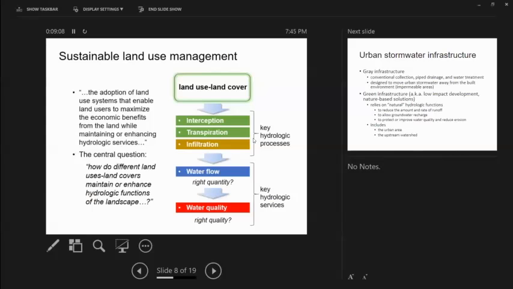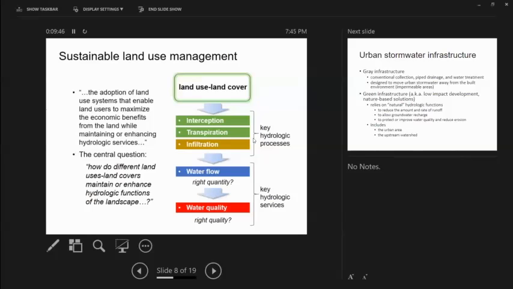If we want hydrology to be controlled as it is by forests and wetlands, are there other ways we can manage land uses and land covers to provide those sorts of hydrologic functions? And I've been using land use, land cover sometimes together. They're sort of the same thing. Land cover is a geographic term that refers to what you see on the surface of the land: forest, permeable pavement, pavement and so forth. Whereas land use usually refers to the activity on the land, whether it's farming, urbanized area or not. So they're kind of used together, and they're changing.